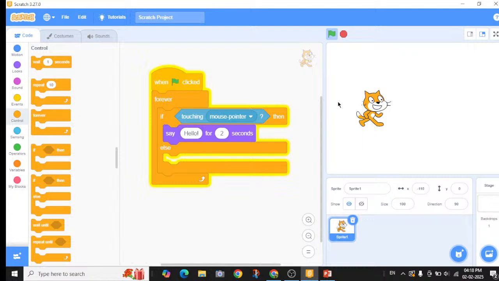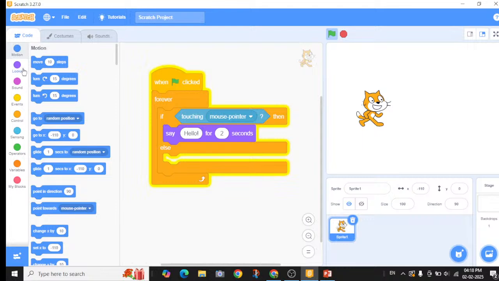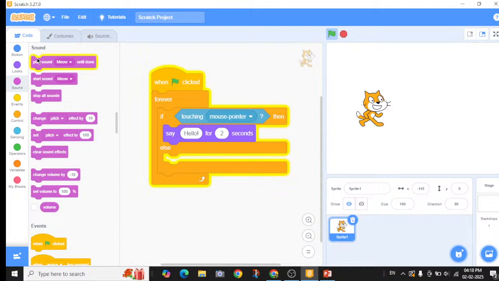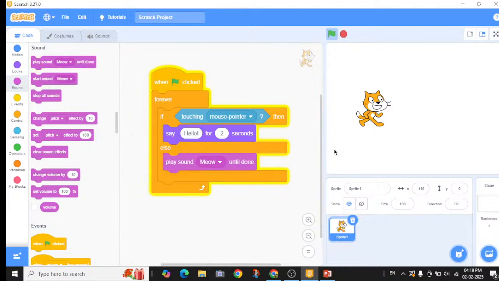Okay, but what do we have to do if the mouse pointer is not touching this sprite? So you have to drag a looks block and a play sound block. Okay, see, hello. Now this mouse pointer is touching the sprite, so it says hello.